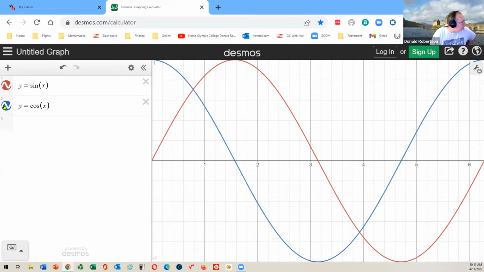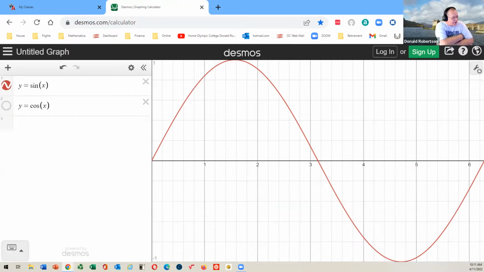So let me make one of these disappear for a minute. This guy is sine x, the red one. So we're going to introduce you to some terms from 141. Can you remember the range of a function in 141? The range is basically the range in y values. For a sine function, just sine x on its own, isn't it -1 to +1? You agree?